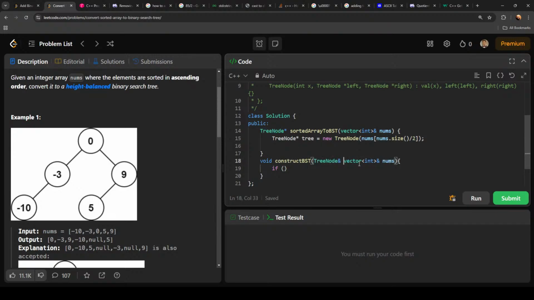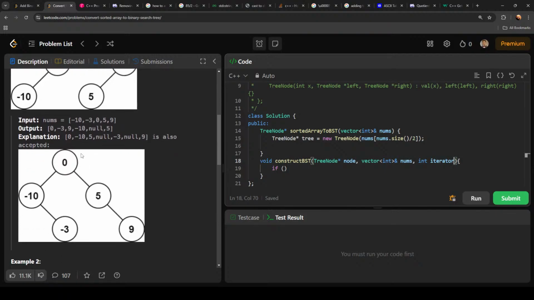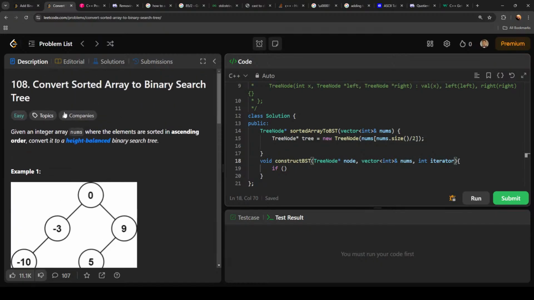Tree node. You'll need this. Iterator. If the num is less than... I think I have to look at how to create a tree.